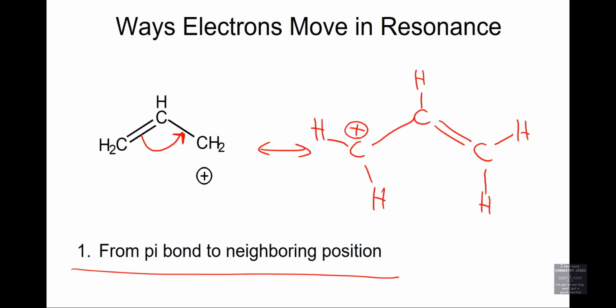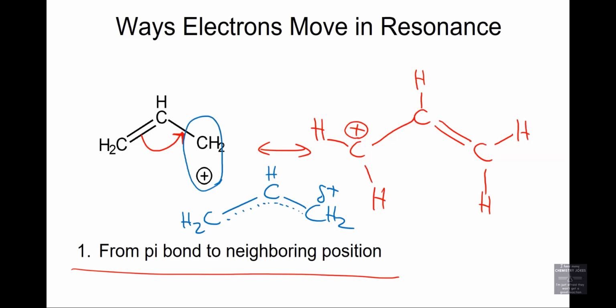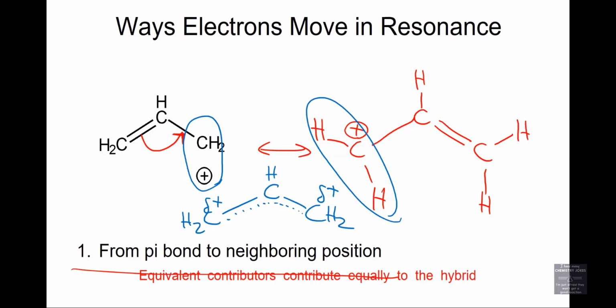If I were to draw the hybrid of these guys, all the carbons and hydrogens stay the same, but we do a little dot, dot, dot bond where electrons are shared. The carbon on the right gets a partial positive because in this structure over here, he had a legit positive. The carbon on the left also gets a partial positive because in this structure over here, he had a legit positive. So the hybrid is the mathematical average of these two because these are equivalent resonance contributors. Why are they equivalent? Again, we'll see. We'll explain when we have some not equivalent ones in a moment.